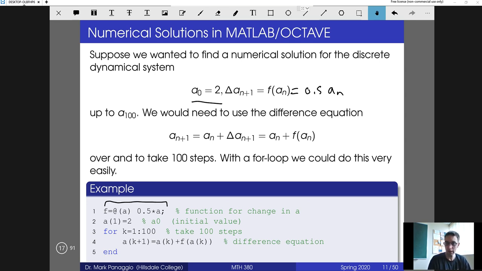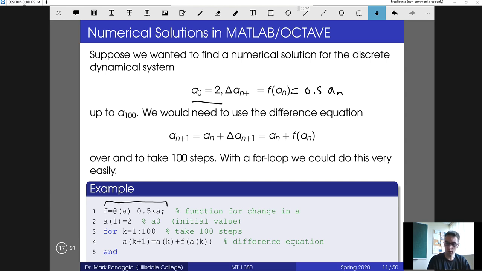All right, and remember equals at is the way that you specify that you're defining a function in Octave and MATLAB. And so from here on out, if you type f of 1 or f parentheses 2 or f parentheses 3, it's going to take whatever is between the parentheses and plug them into the function. All right, so that's the first thing.